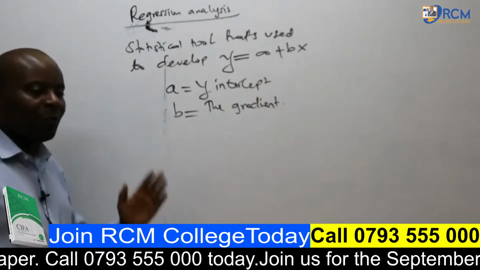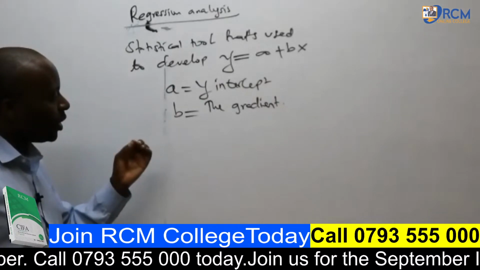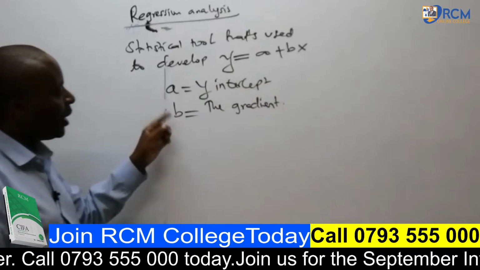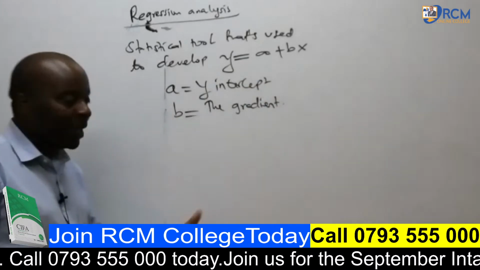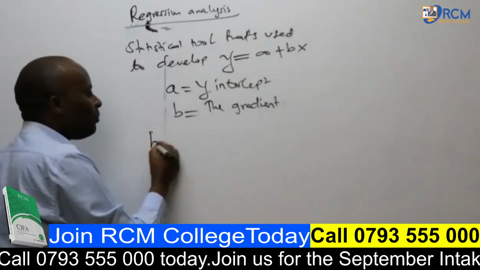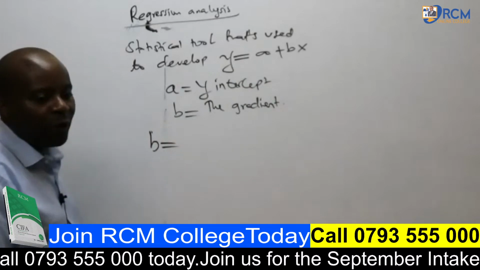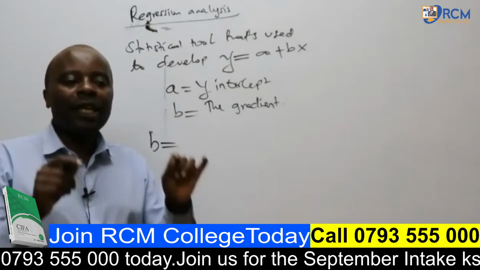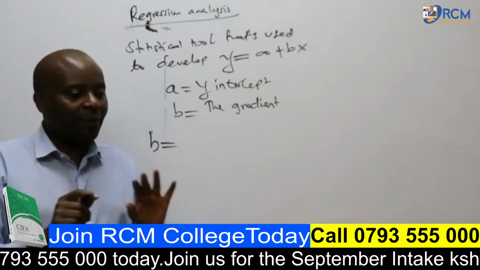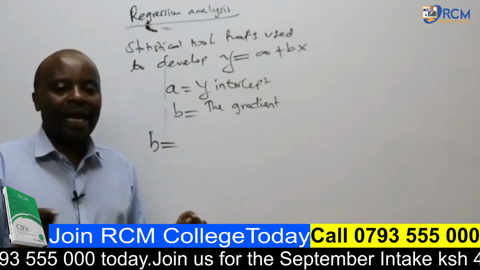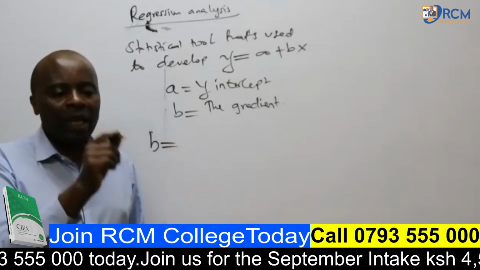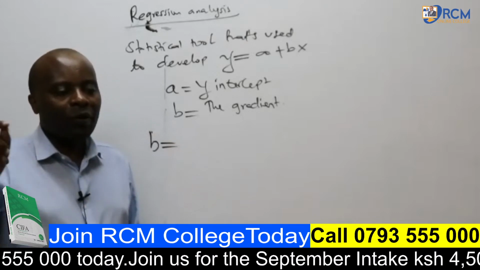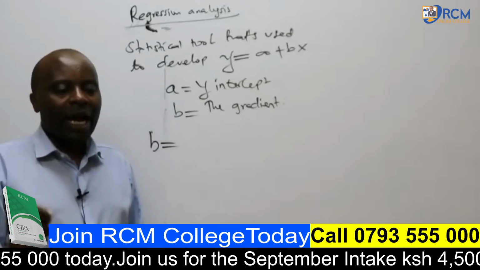Regression analysis, I'm repeating again, gives us the methodology of getting the gradient B and the y-intercept. And how do we apply this, ladies and gentlemen? For us to get B, I'm sure there must be somebody here who is able to remember the formula, who is able to write for us the numerator of getting B. It doesn't matter how you write your sum, I'll be able to understand.